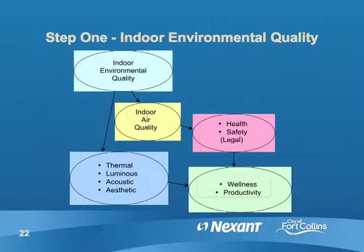So then lastly, the last couple of slides on step one is, what are we really after in buildings, in our business space, and even in our personal space, whether we're working or at home? It's indoor environmental quality, the term that's used in the industry, and oftentimes that gets limited to just air quality. But it's really more than air quality. So yes, we need to make sure that we have good quality fresh air, enough fresh air in our buildings for the number of people that are in there. But it also comes to thermal comfort, the lighting layer, the luminous quality, the acoustic qualities, and the aesthetic qualities.